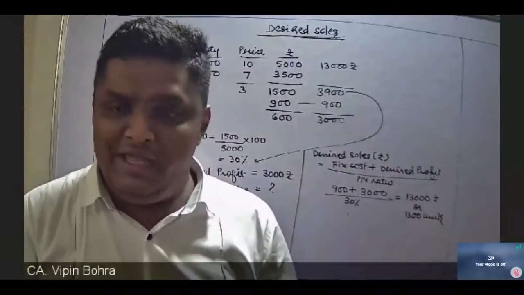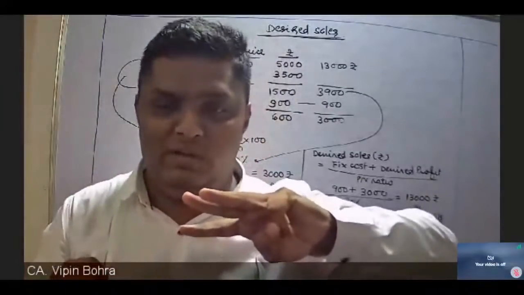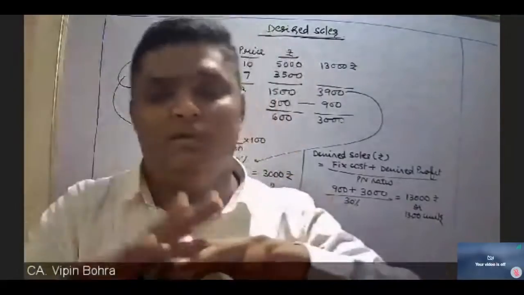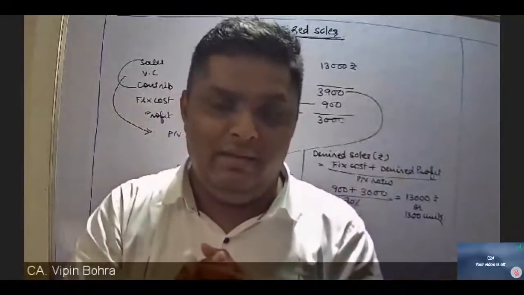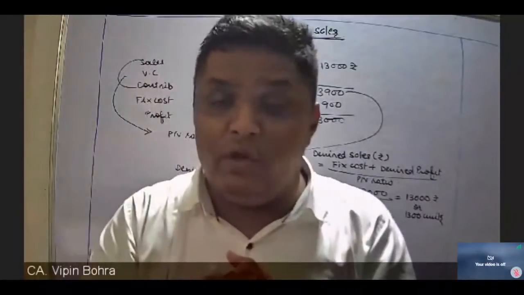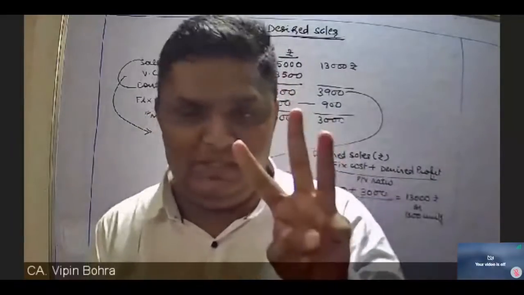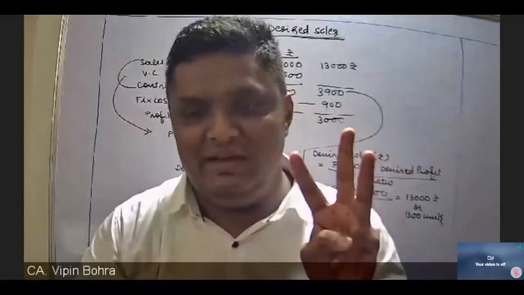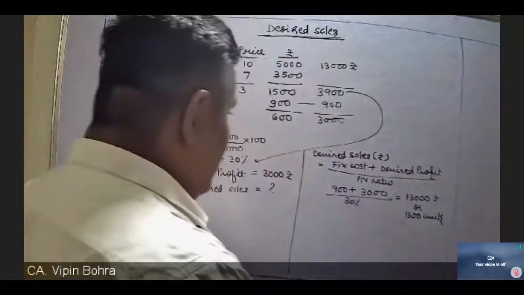Now here in the given case, over and above 900, I want to recover 3000 more. I want to recover 900 also, and apart from 900, I want to recover 3000 more. So in aggregate, I want to recover how much? 3900: 900 for my fixed cost and 3000 for my profit. And per pen, I am recovering how much? 3 rupees per pen. In aggregate, I have to recover 3900 rupees. So how many pens do I have to sell? Very simple, 1300 pens.